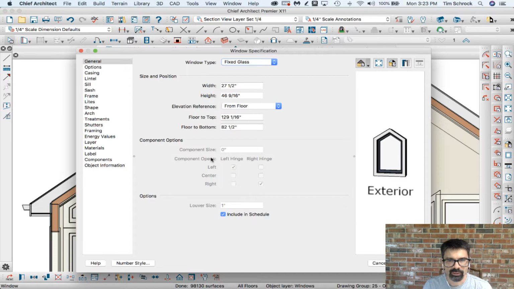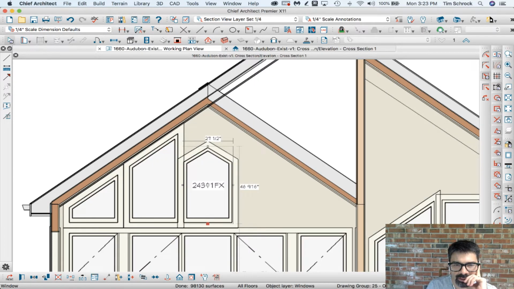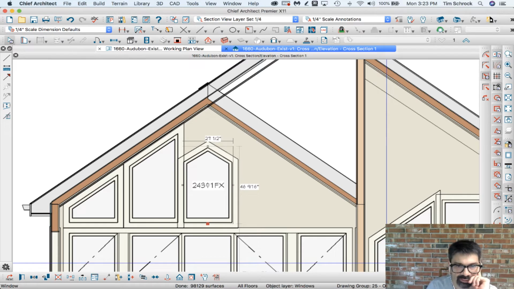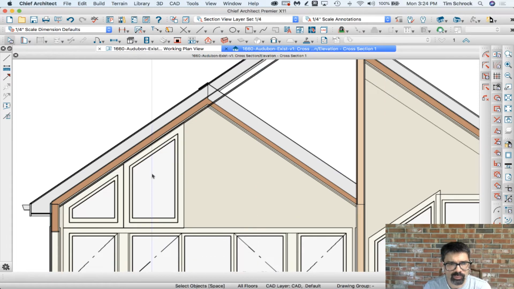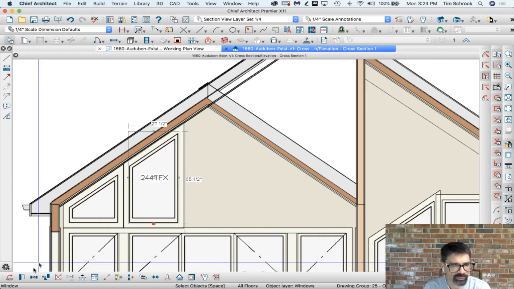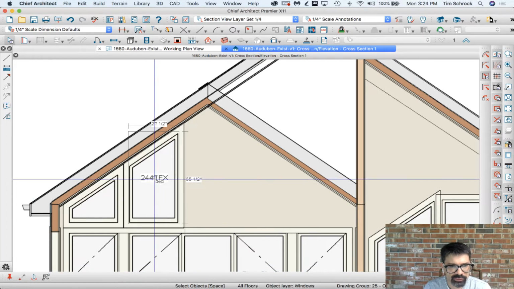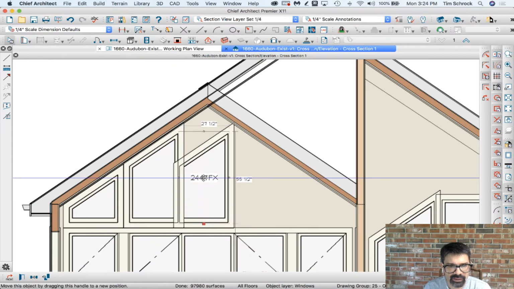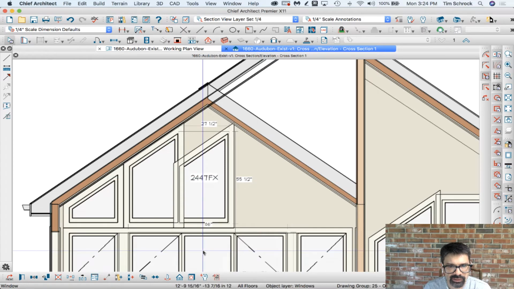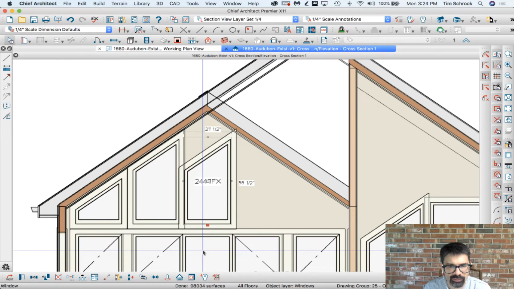All right, so I'm going to open this, and actually I'm going to delete that for now. Deleted that middle one because I want to show you how to do this. So I'm going to copy this and center it about this window.